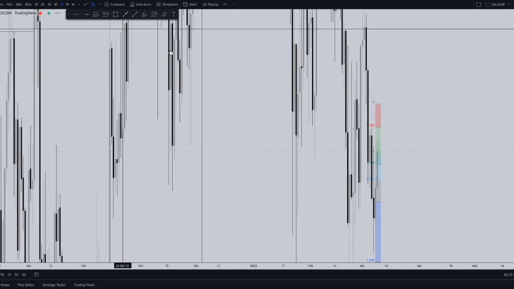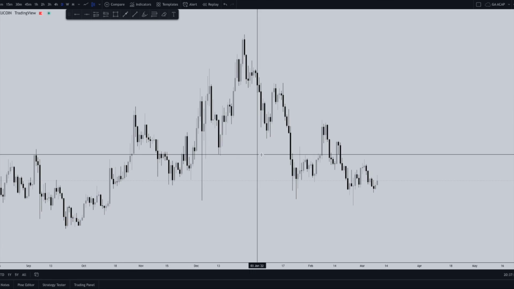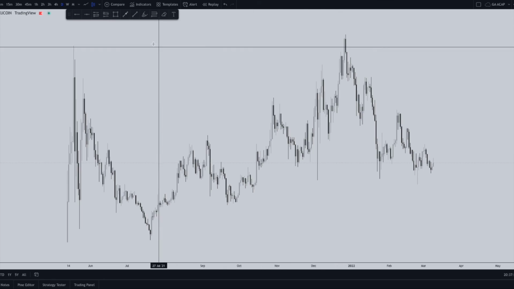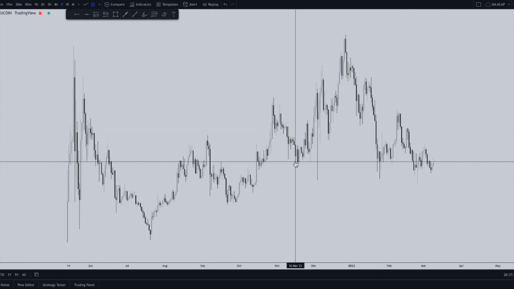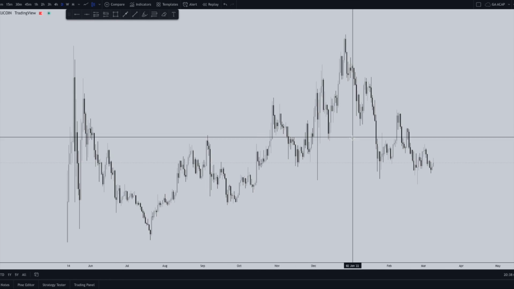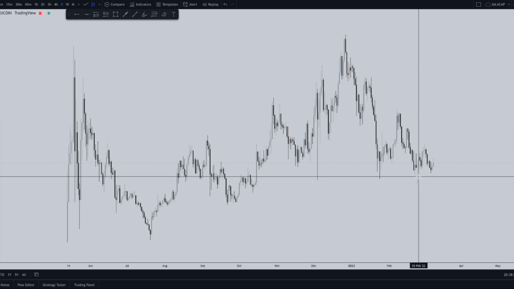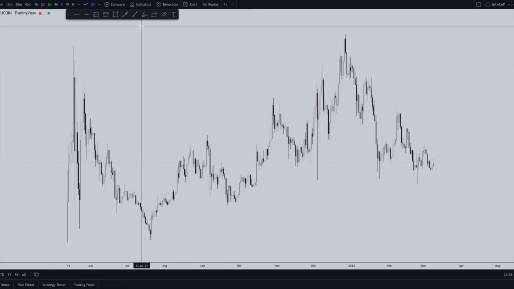Because if we do look onto the daily, let me just quickly get rid of all of the drawings. You can see that we were in a very strong uptrend. We were making higher highs, higher lows, higher highs, higher lows, which is everything you need, and then we did have the break of structure, making a lower high and then making a lower low. But hopefully price is respecting this area and we could have another leg towards upside.